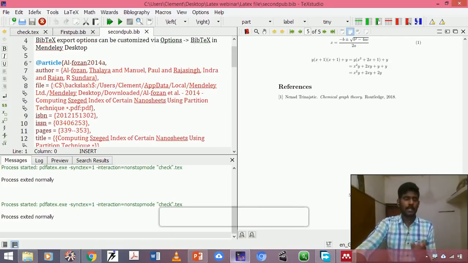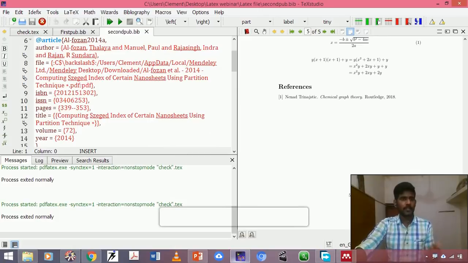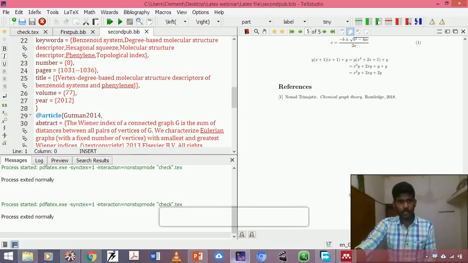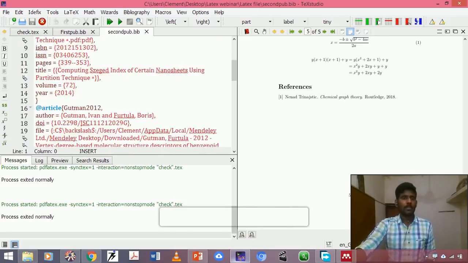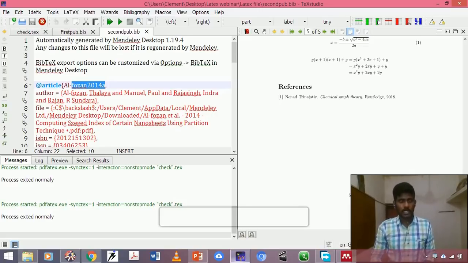It has created one bib database, separated automatically into your respective folder, with respect to the fields of articles, books and other types. Now you can easily drag your cite keys and paste them in the required places in your paper. So this is one way to maintain your references in an easier manner.